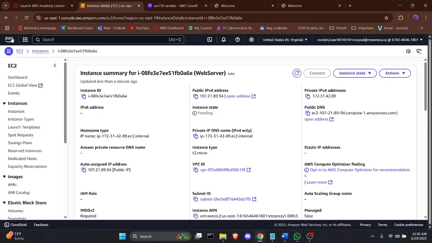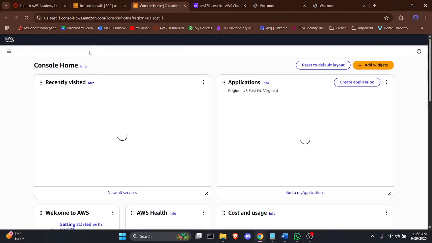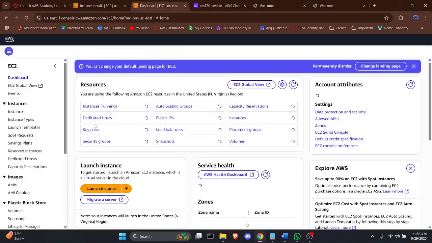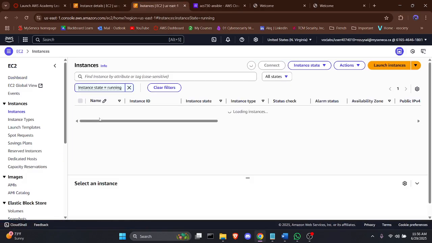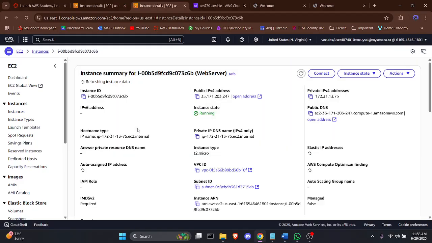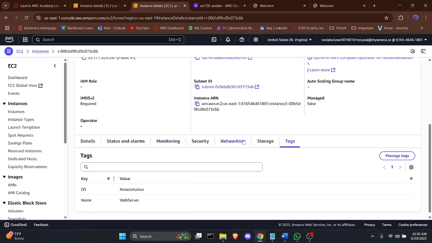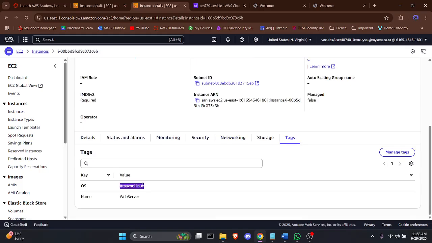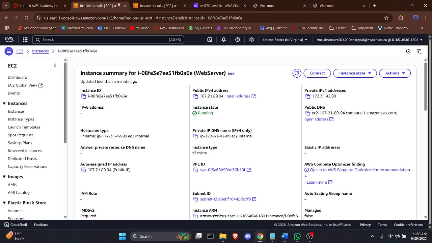This one right here. And I want to see the tags again, just to make sure that I'm using the correct one. Yeah, it's going to be OS, Amazon Linux.